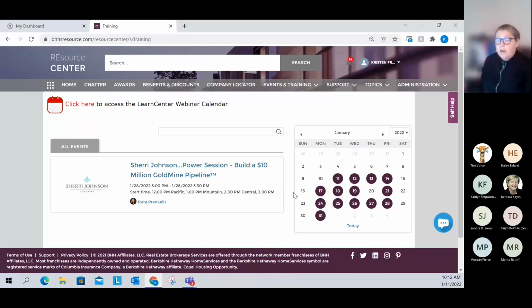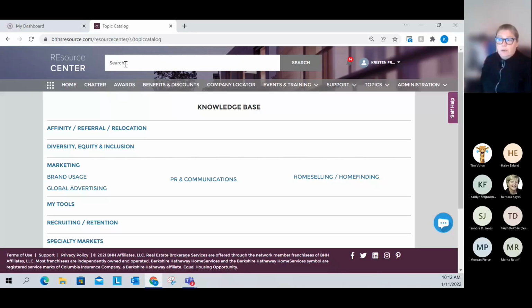This calendar is updated pretty often. They usually fill it at least the month before, so you can go ahead and get a lot of different training opportunities here. Under the support tab, we have both the knowledge base and the contact support. That knowledge base is really similar to up here in that search. That article that I pulled out said knowledge on it, and that's where this comes from.